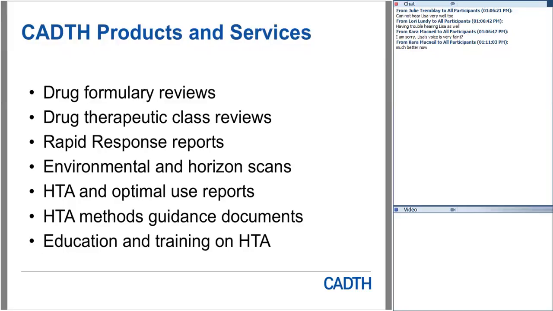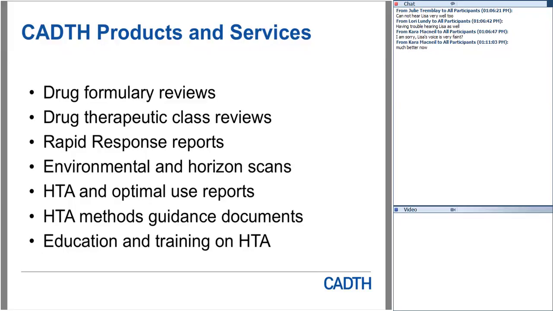But our most popular product is actually our rapid response assessments. These are typically requested as a response to reacting to a decision problem. Specifically, we will identify whether it's a cost focus or a clinical effectiveness focus, safety, perhaps, or just guidelines for use. These reports provide a summary of the current evidence on a particular topic. However, there's a limited synthesis of information, as a decision will be made with or without evidence, but a review of the most current evidence is warranted for due diligence.